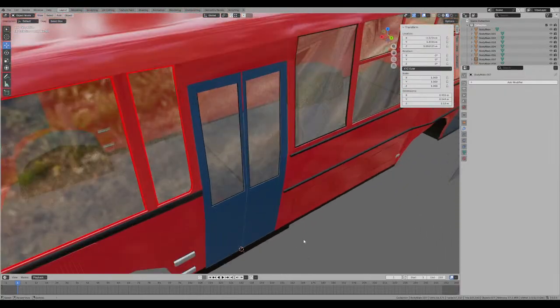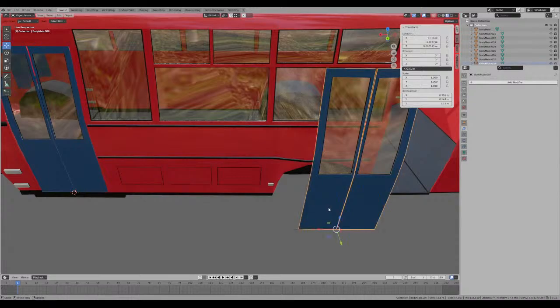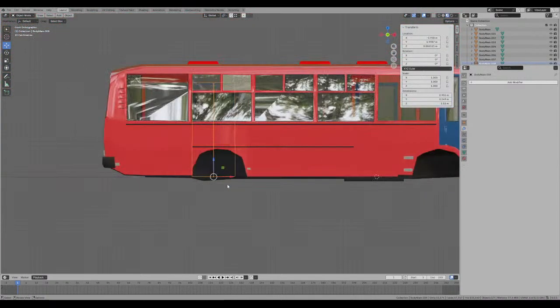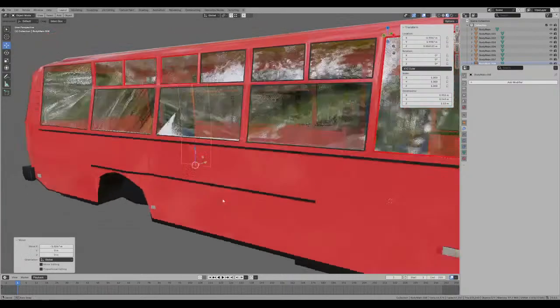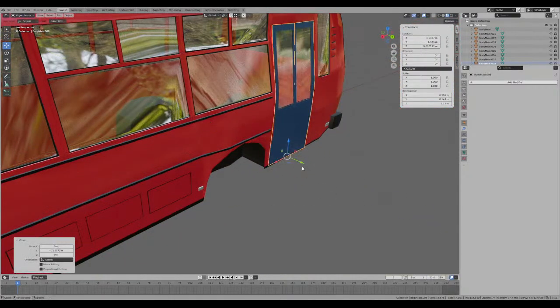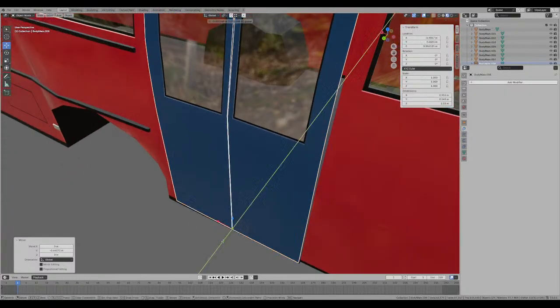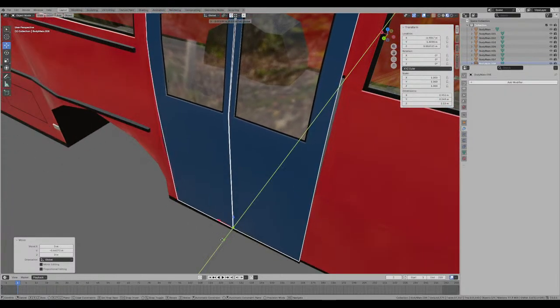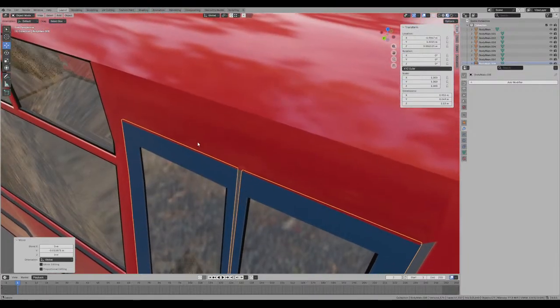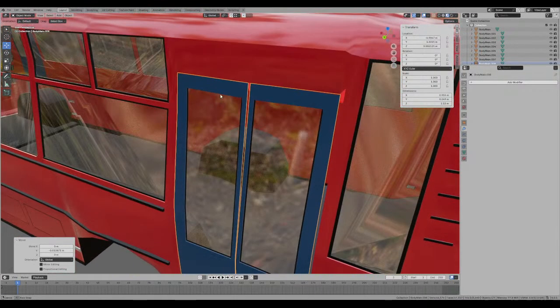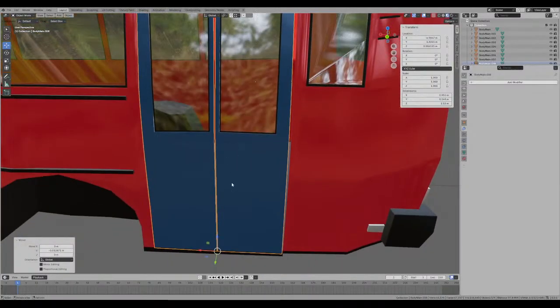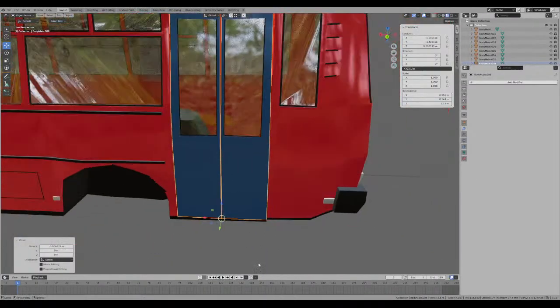And same deal with this, just gotta line it up, I would say, which is probably about there. Move it in. Yeah, it's not too bad, but might just want to move it over this way a bit.